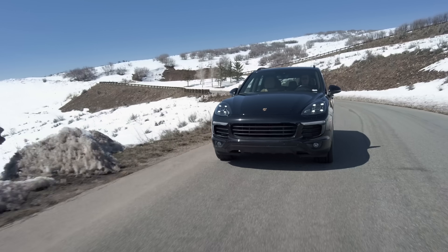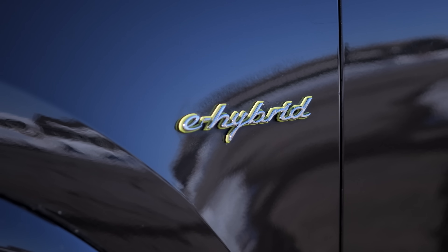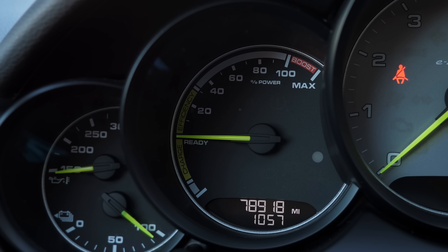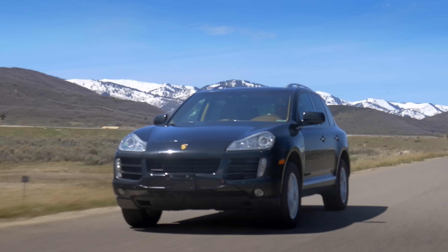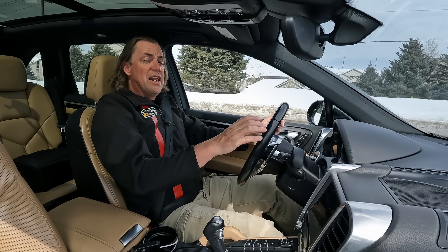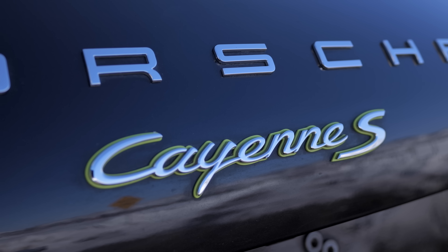She wanted more power. The e-hybrid has 416 horsepower and 435 pound-feet of torque — significantly more than we had before. It's supposed to improve gas mileage, and it's supposed to get about 14 miles on all-electric, though in the middle of winter in Park City we haven't seen more than 12 miles. The original MSRP was about $90,000; we got it for $37,000. Eight months earlier, Cayennes like this were running $52,000 to $55,000, so $37,000 feels halfway okay.